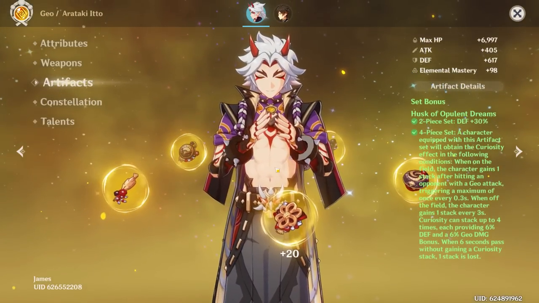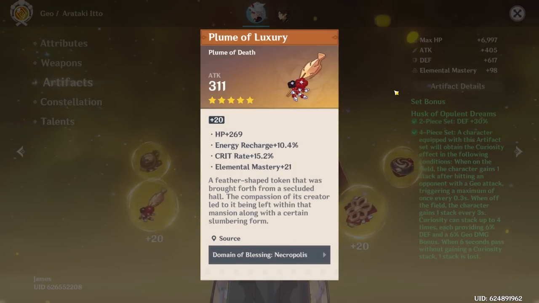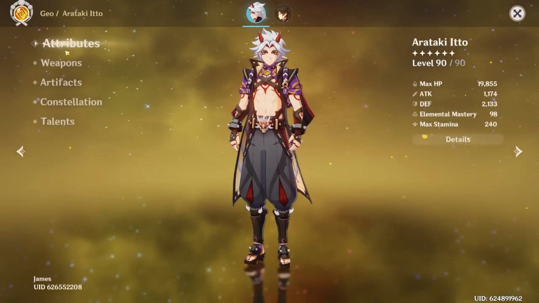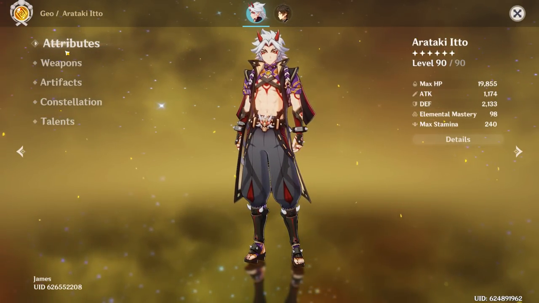You're almost perfect. The only thing I could see optimizing is switching out this feather for like an off piece and just trying to optimize the crit ratio just a little more. But your Ito is absolutely crazy. Let's move on to the next build.